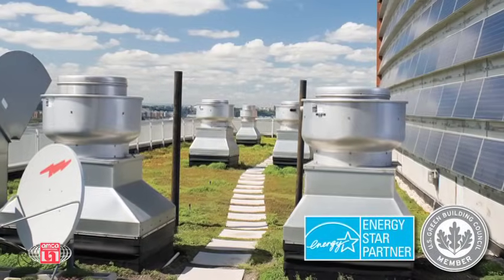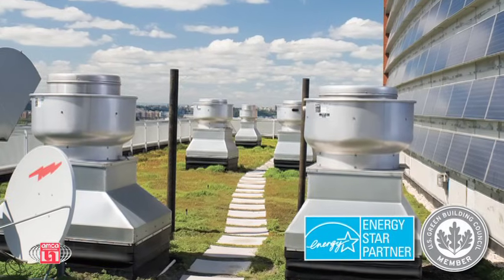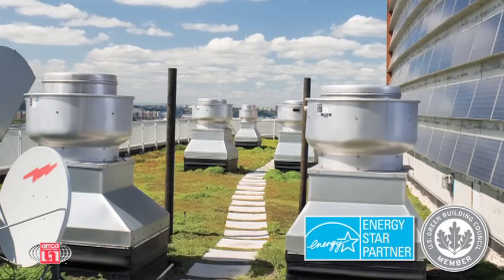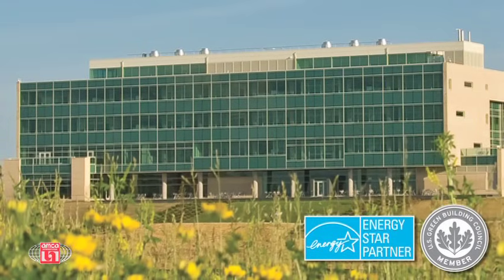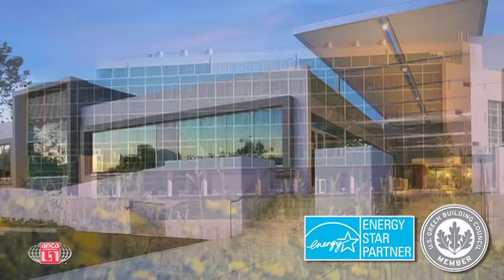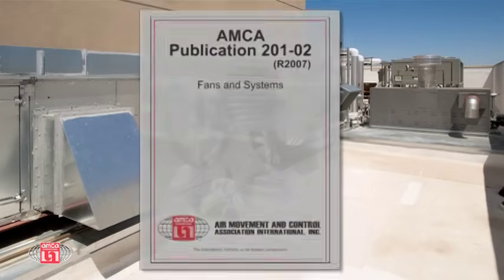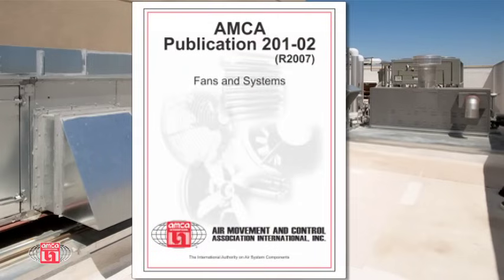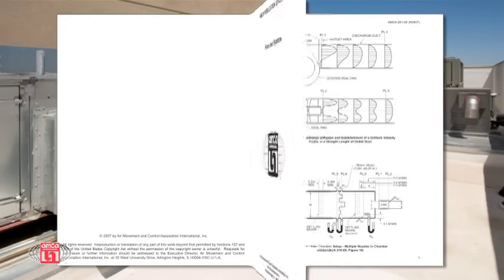System effects can be quantified, however, in the new world order of building green, high-efficiency building designs and net-zero energy-use buildings, the system effect in new air system designs must be avoided. For older and currently built systems, AMCA Publication 201 provides a means for evaluating the system effect magnitude to identify sources for energy reductions through system improvements.